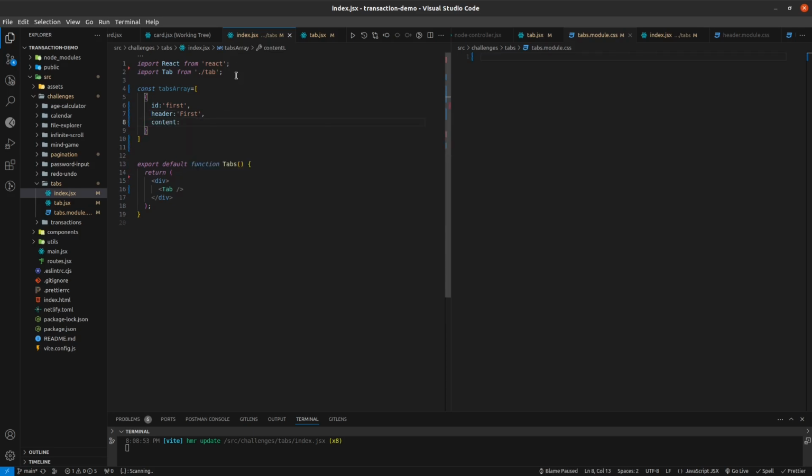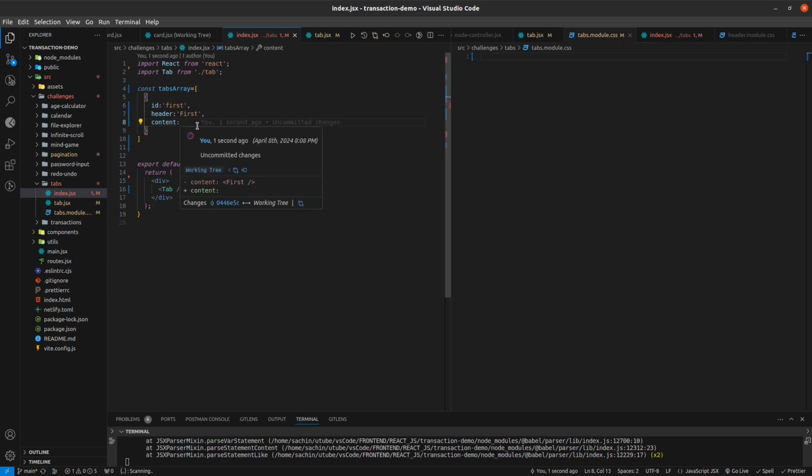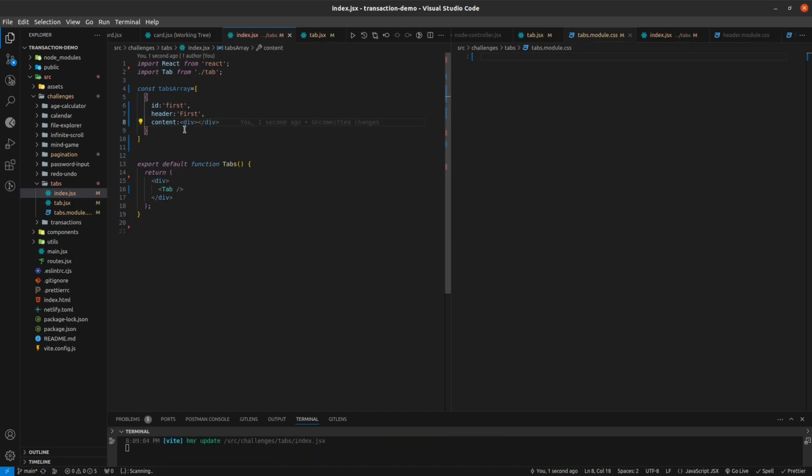say first, and then content. It can be any React element, so it can be any div or any React element. So let me create a div for as of now. Similarly, let me create 3 elements as of now. The id will be second, and for the third element the id will be third.